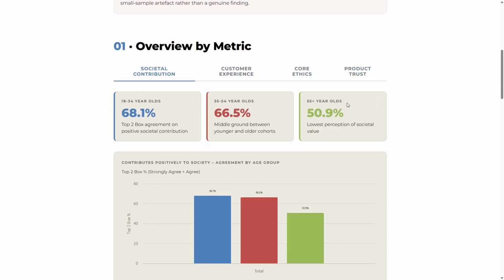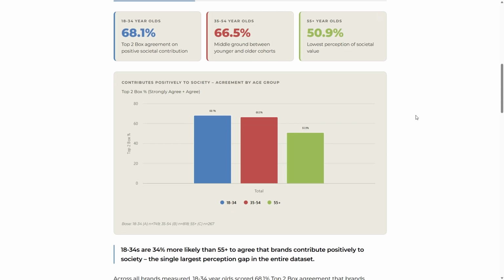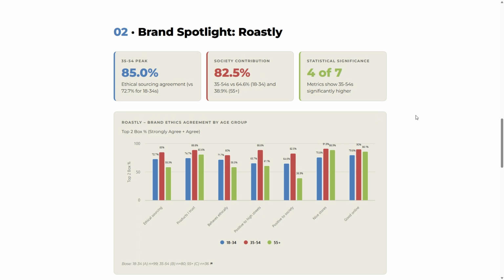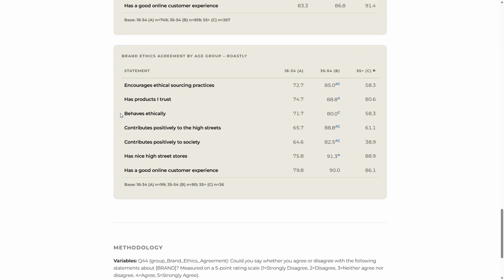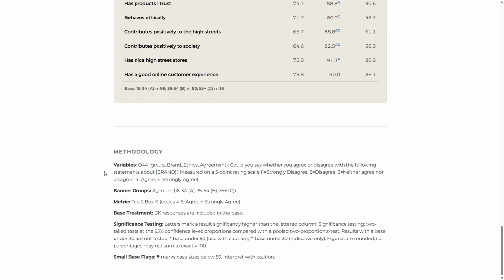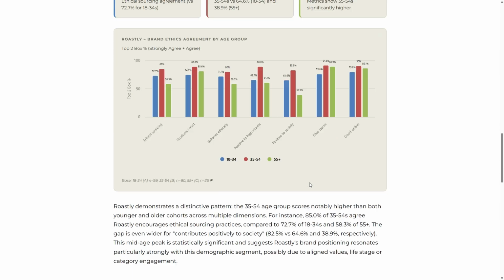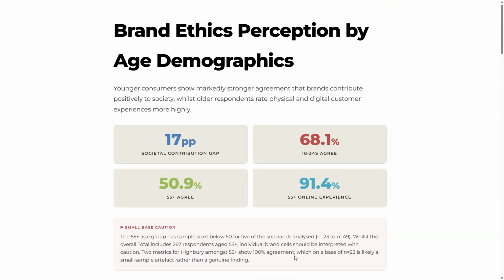And then this has gone from a quick key insight bulletin to a nice interactive dashboard that you could share with the client here. And now it's pulled out some of the key insights, and again, keeping the appendix and methodology so it's all traceable and you can see what's been done behind the charts. So that's just a quick thing to show there.